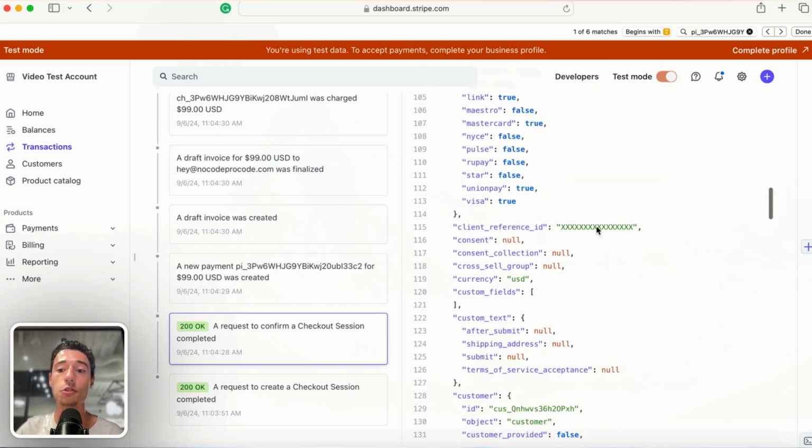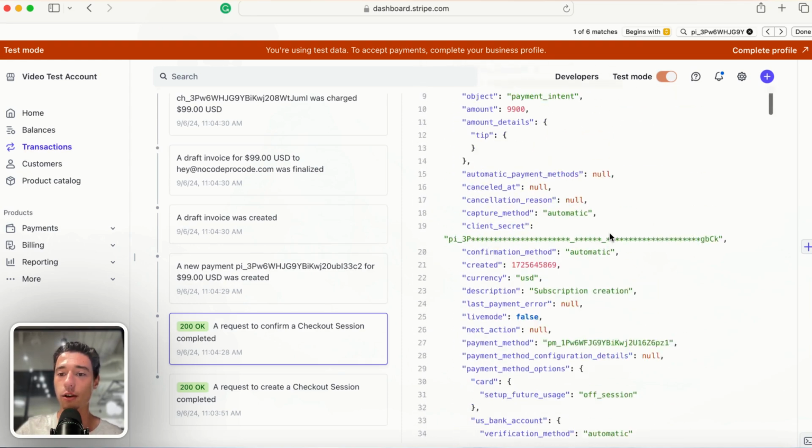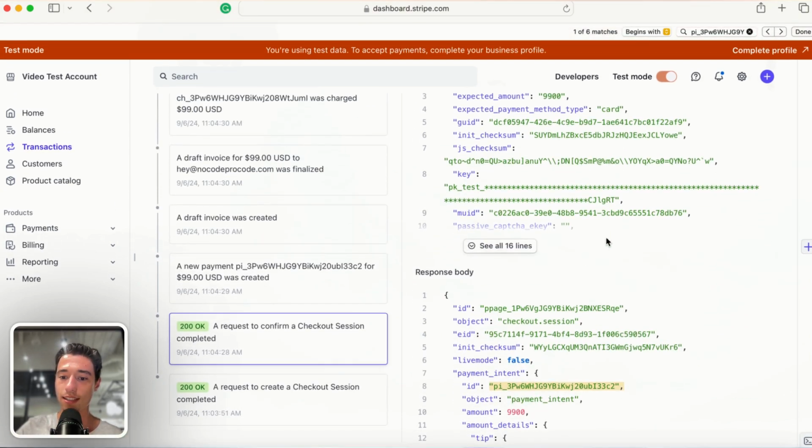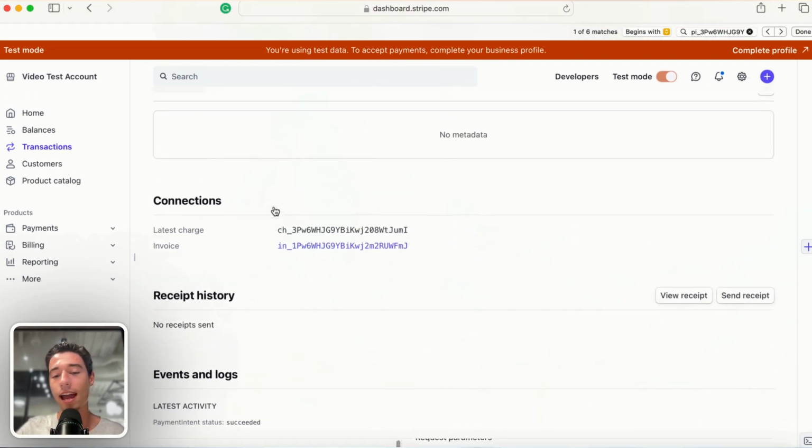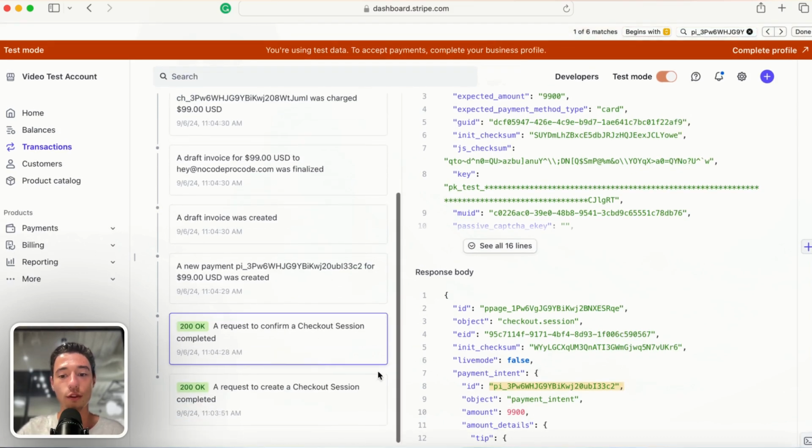So this is our user ID here, right? And we know this user ID owns this payment intent for this payment. And we want to look for if those are created, and then we want to link them always to the user so that if that specific payment intent comes back as a webhook and being completed, we can trace it back to which user that payment intent was owned to.